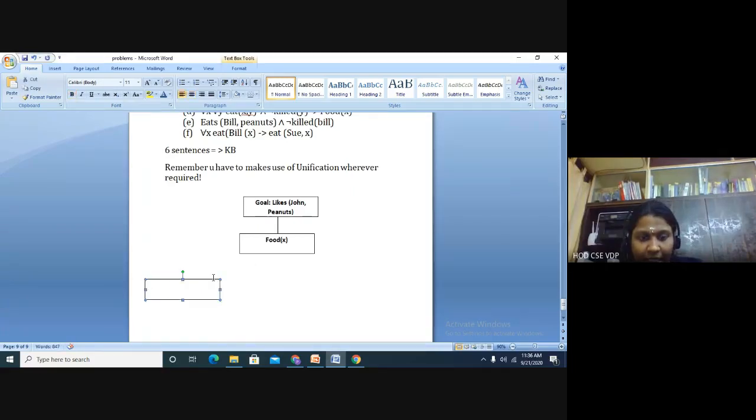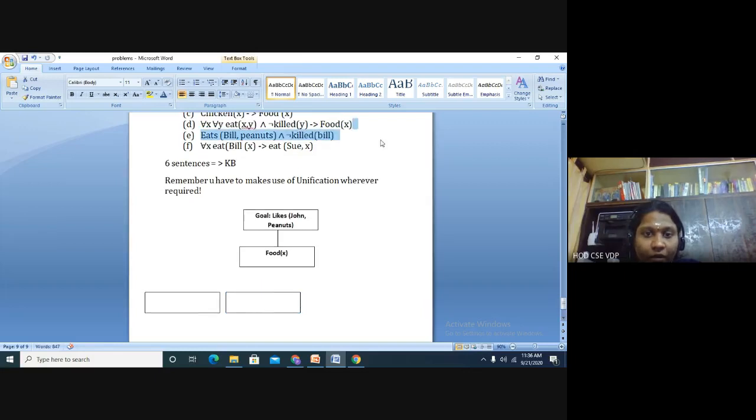The second entailment for food of X is chicken of X, so this box is for chicken of X. The third entailment is eat(X, Y) and not killed of Y. So you have two boxes; if I split it, I draw it as two different boxes.